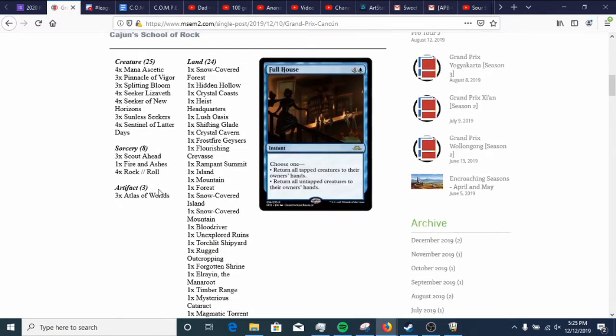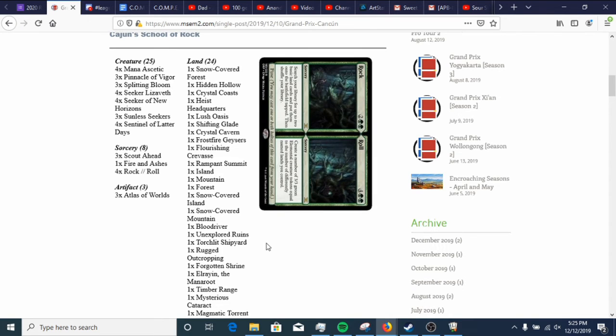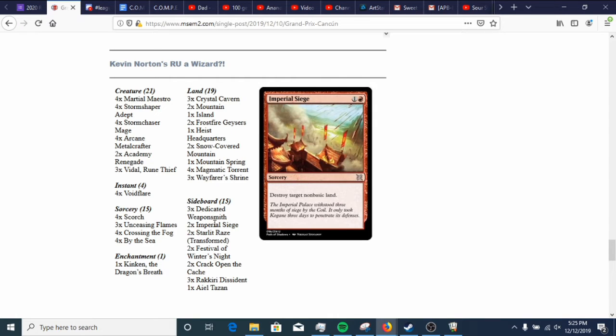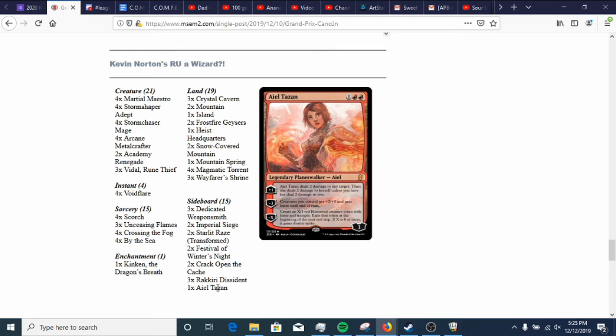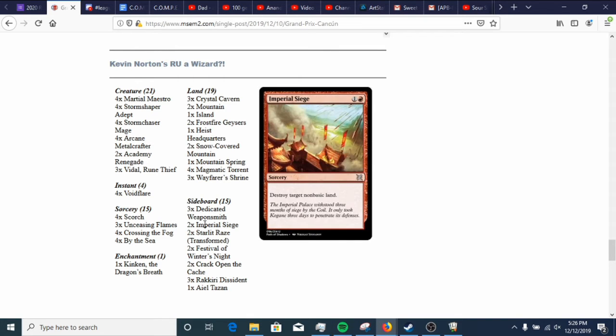Despite costing 5 mana, it's still, I think, Cajun's best hope against the aggro of Kevin's deck. But being a combo deck, the main is pretty tight, so I can't see anything else coming in other than those 2 Full Houses. Meanwhile, on Kevin's end, Imperial Siege, I think, could come in because I think Cajun's deck is almost all non-basic lands. Same for the Starlit Rays. Other than that, I don't think Kevin needs to bring anything else in.